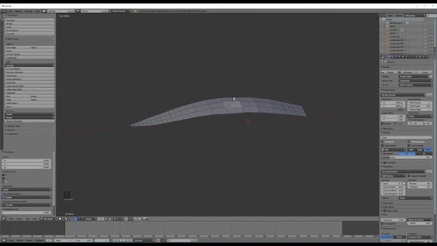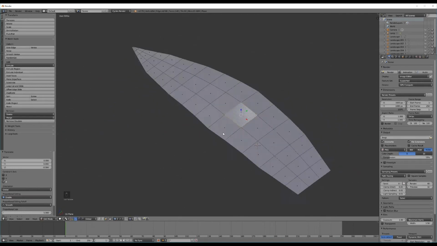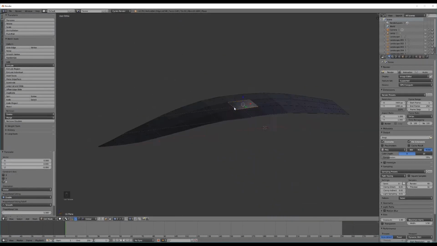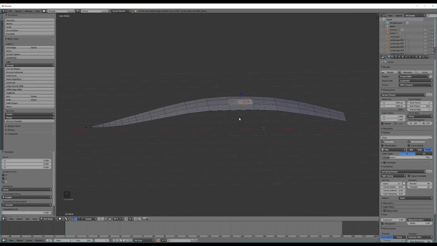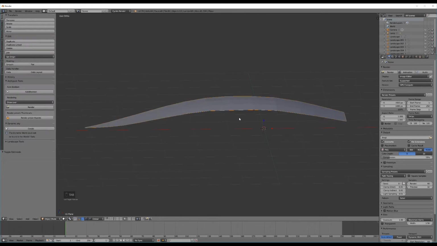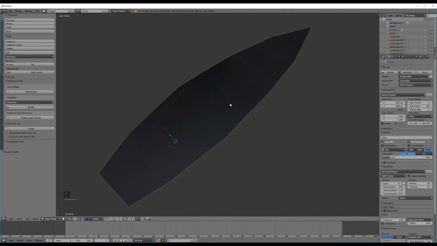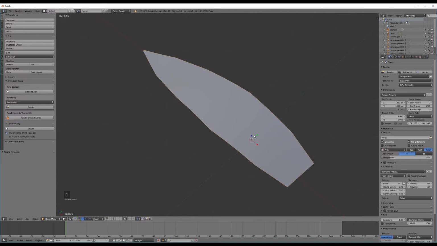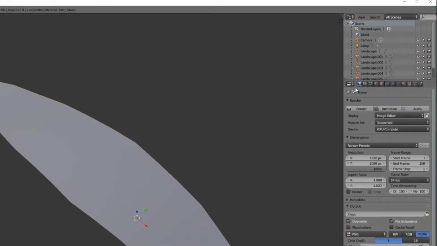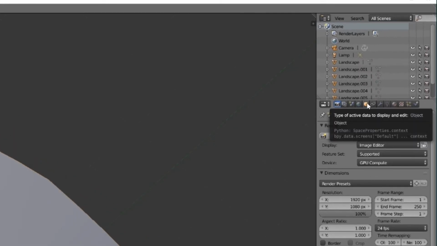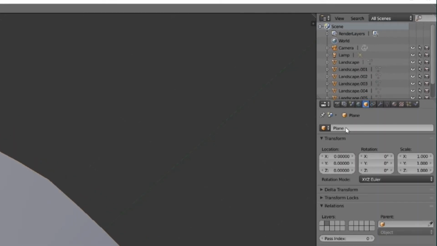And now our blade of grass has a nice curl to it, as if it was grass that were just growing realistically, not in Blender. Nice. So let's hit Tab to get out of edit mode and enable smooth shading. And that is a beautiful, albeit low poly piece of grass. Before we go back to making our grass terrain, let's just give this a name. Go over here into Object Settings, and instead of calling it plane, let's call it something crazy like grass.